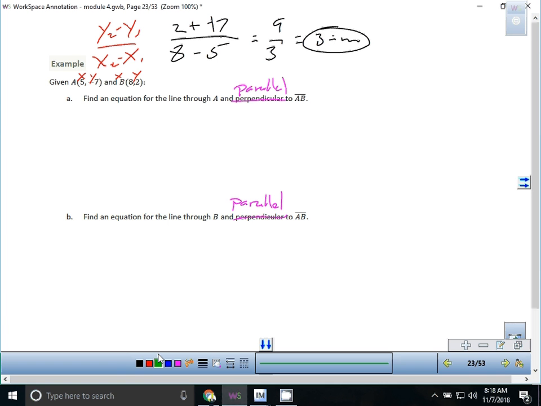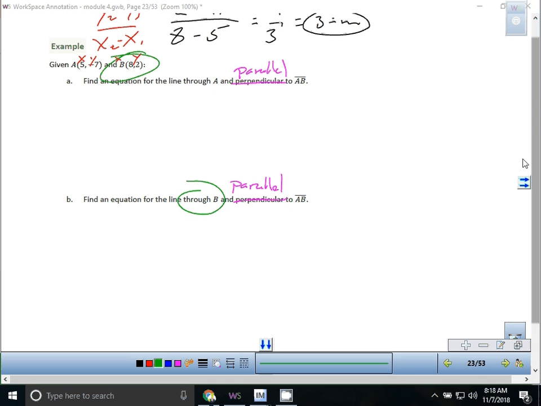Now, why did they say they wanted to go through B? They're telling you which point to use, aren't they? So they're telling me I want to use 8, 2. Y'all just told me the slope is 3, so let's sub into point slope. Point slope, I just told you a second ago, write this down with me, was y minus y1 equals m times x minus x1. Faith, since you don't have your work, you got a piece of paper?